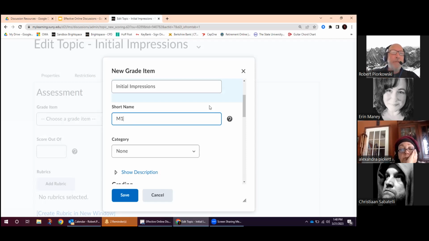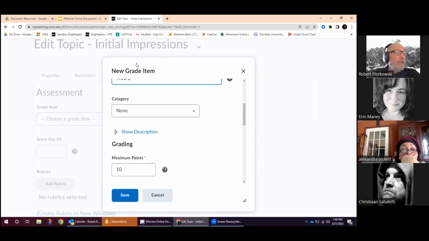Because as many of us might know, when we peruse a gradebook in an LMS, and certainly in Brightspace, that gradebook width is like valuable real estate, in that if I can keep everything skinny, I don't have as much scrolling to do in my grade book. So I can code this something like, module 1, discussion 1, whatever works for me, because as the instructor, I'm the only one who's going to see this.